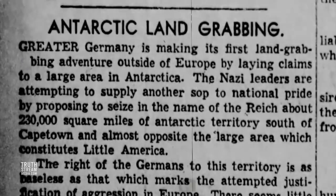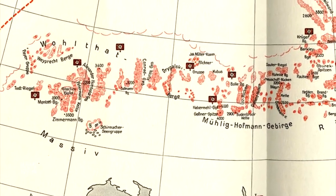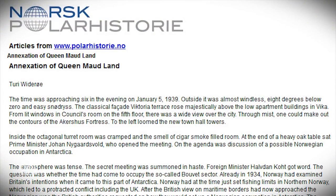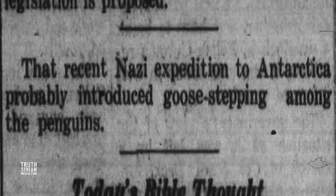The Nazis staked out claims and dropped flags from planes over a large 231,000 square kilometer area, taking some 16,000 aerial color photos, along with prospector data to support legal claims based on the right of exploration, utterly disregarding previous claims by Norway over Queen Maud Land. Finding out about the secret mission through their German diplomat, Norway quickly attempted to annex the territory by decree 3 days before the Nazi expedition even reached Antarctica. But it didn't deter Germany, who issued a decree in August 1939 after the mission, establishing a German Antarctic sector, officially called Neuschwabenland. Less than a year later, in 1940, Germany had invaded and occupied both Norway and Queen Maud Land.